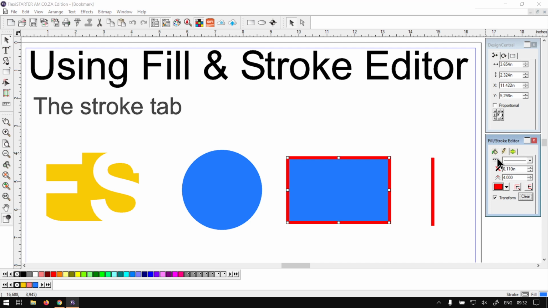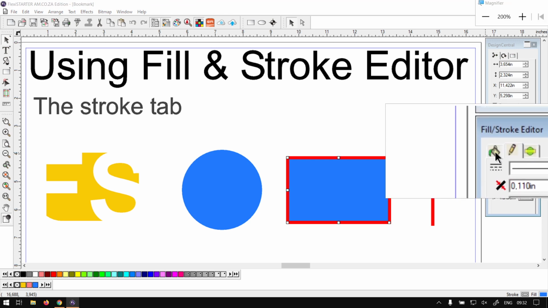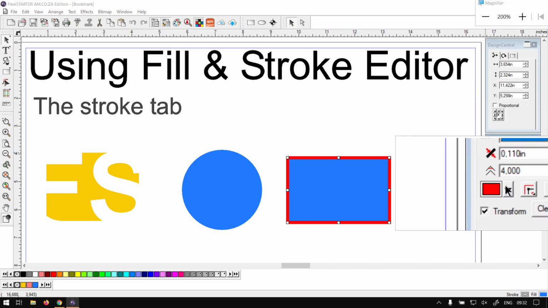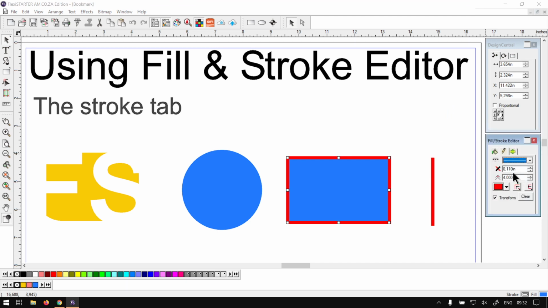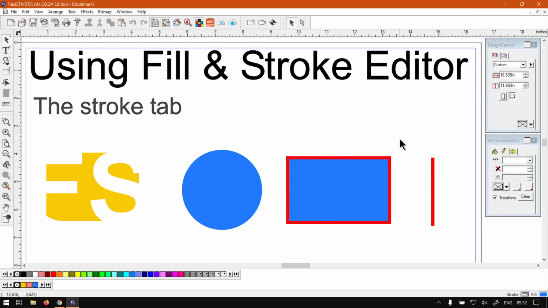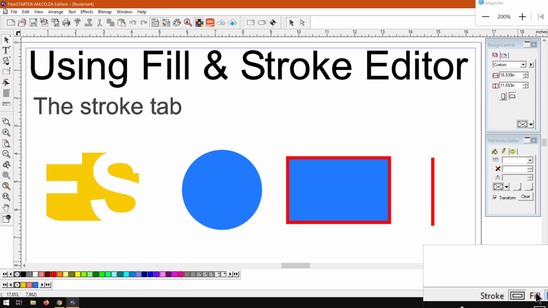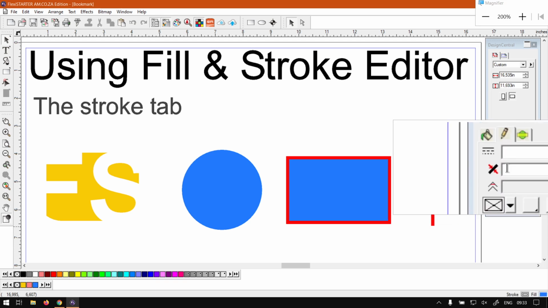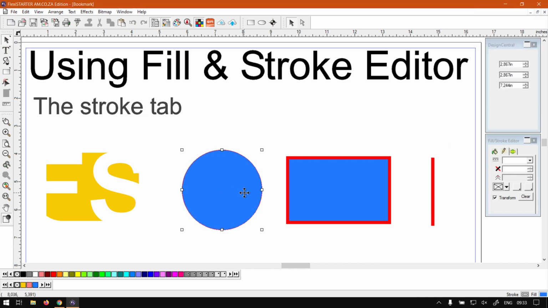Now under the tabs here, we've got the fill, and then the next one is the stroke, with a few different options. Keep in mind, if you don't have anything selected, when you adjust the stroke here, it will be adjusting it for your default. So when you make a new shape or anything like that, it will be using these settings. Whereas if you have something selected, as we can see here, it saves individual stroke information depending on what you have selected. So now let's start here with the circle, and we first look at the most important features.